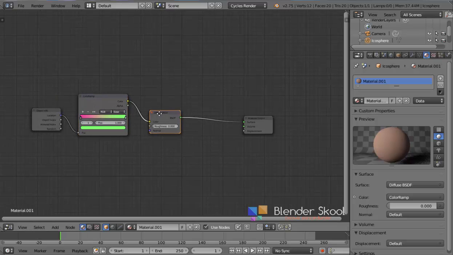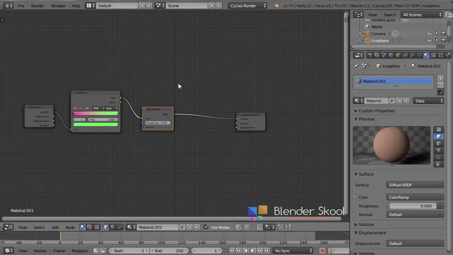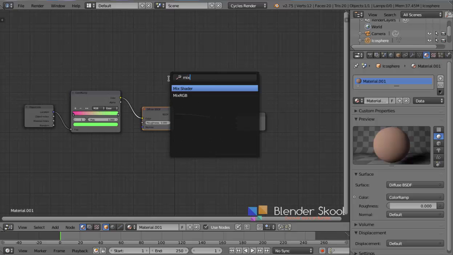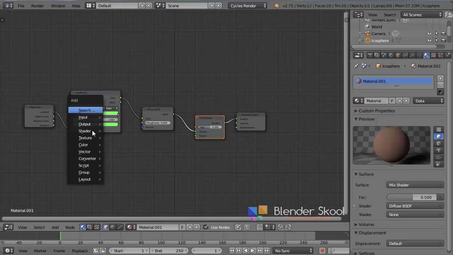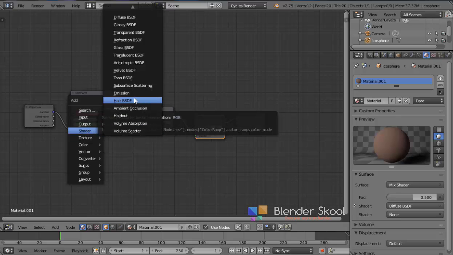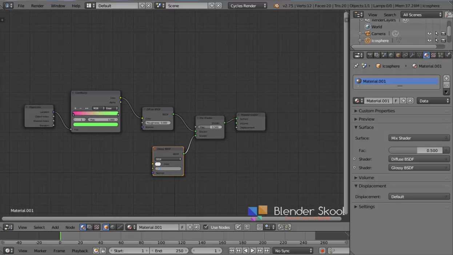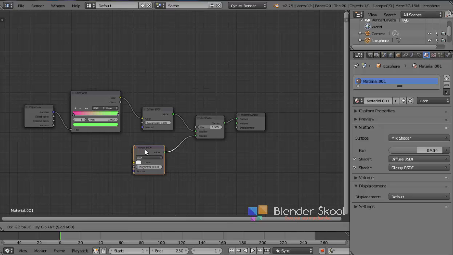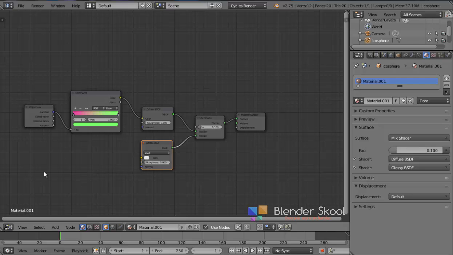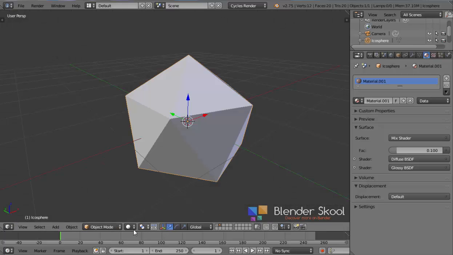Now we are going to add some glossiness as well, so let's quickly add that also. I'm just going to add a mix shader node, and add a glossy shader over here. Okay, I'm just going to mix it in. Actually, this preview is not at all useful for us, I'm just going to close it. And roughness I'll keep at 0.01, or we'll keep it at 0, that is fine. And the Fac of the mix shader to be 0.1. Okay, so that is that for the material.